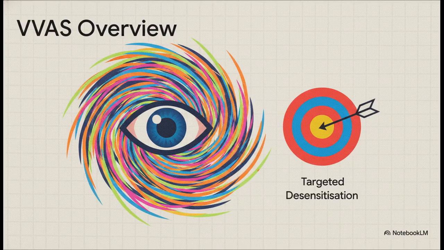The Visual Vertigo Analog Scale, or VVAS, is a 14-item questionnaire that specifically rates visual motion-driven anxiety. Think about the panic of walking down a super busy grocery store aisle or watching fast-paced action on TV. The total score is the mean of those items. Capturing this specific anxiety directly informs your game plan. A high score tells you definitively that you need to push targeted optokinetic exposure and visual desensitization work.